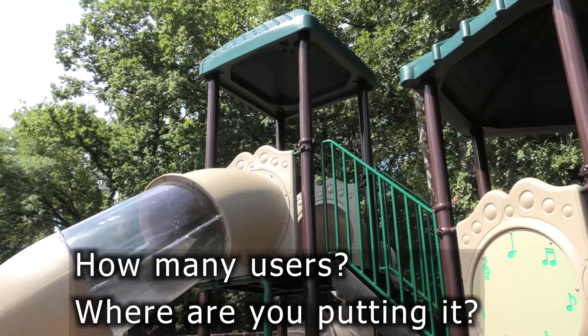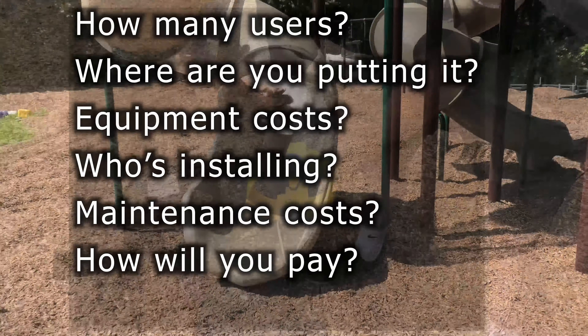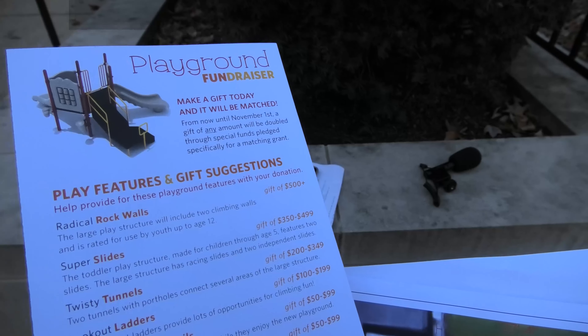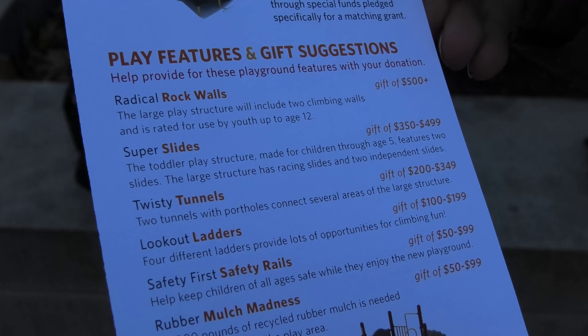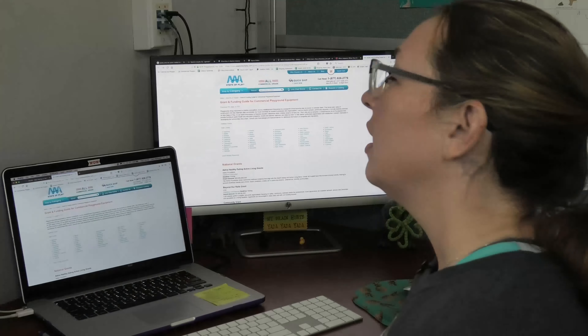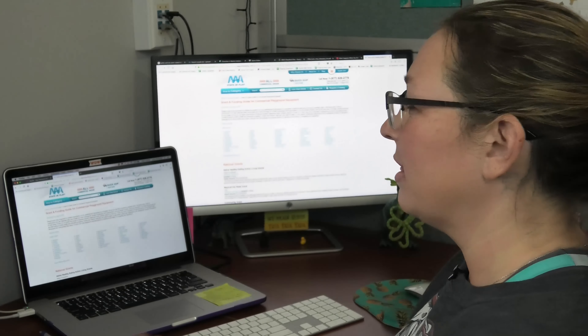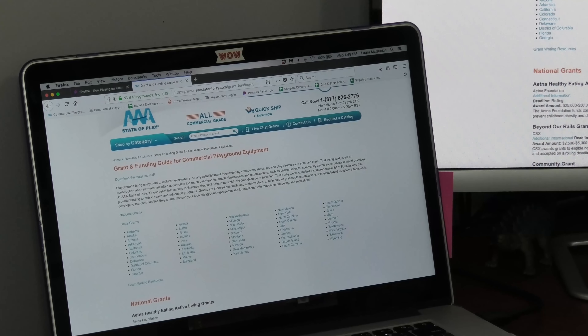You'll be crunching numbers and making a budget. Is it for a few children, a school, or an outdoor park that's public or private? What will the play equipment cost? Who's installing? Consider regular maintenance costs. How will you pay for it? Line up your funding. We can help you with financing through a third party. If you're interested in additional grants or funding options, we have a website available 24-7. We're also available to help guide you through the practices and processes.